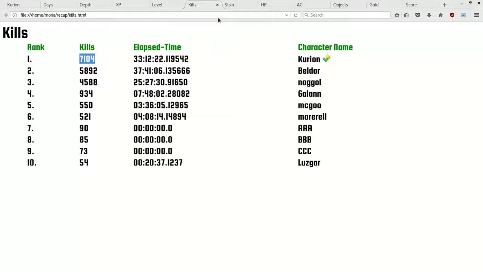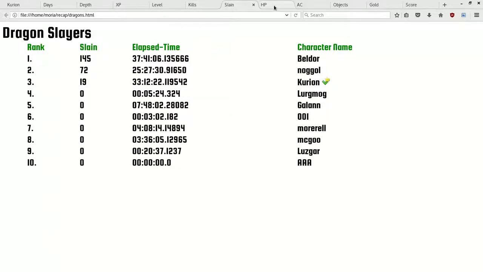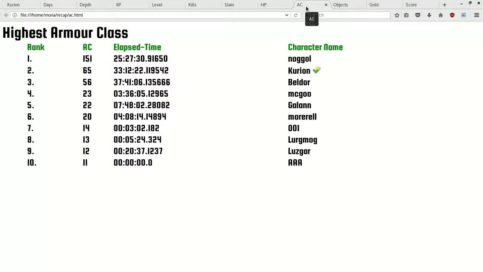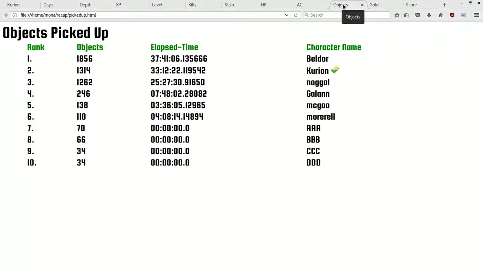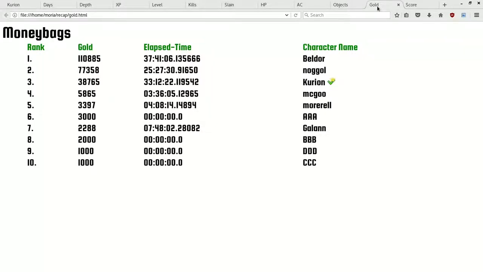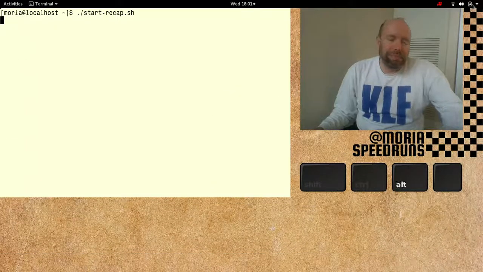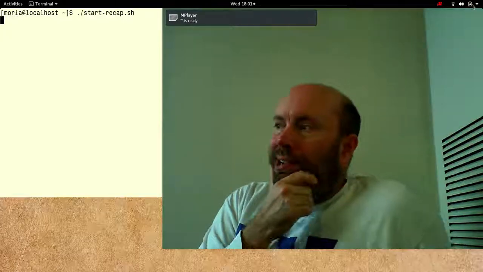We've surpassed 7,000 kills. 19 dragons. 407 hit points. And our armor class, best ever, is 65. 1,300 objects picked up. And our highest gold ever is 38,765. 178,000 points, but I don't know. We're doing better than that. It should be higher, if you ask me. So, what do we need? A little bit high on the thing there.